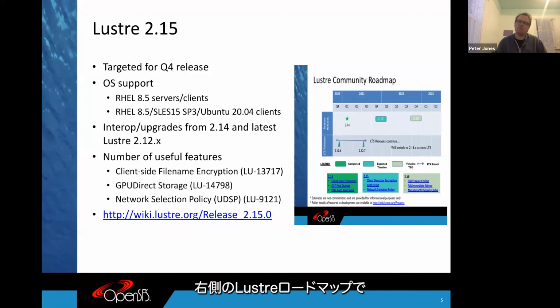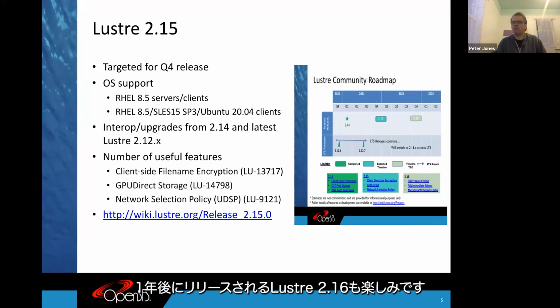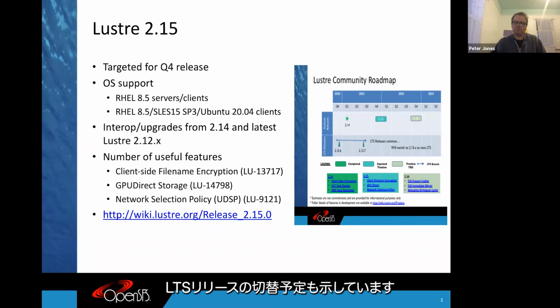And on the right here, you see the graphical Lustre roadmap, which shows the information I just laid out roughly in timelines, and looking forward to the 2.16 release, which will be about a year out from now, showing the switch over to the LTS release there.